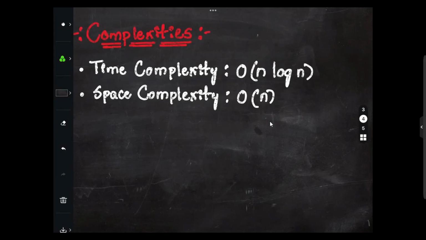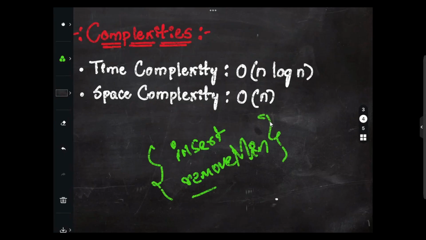Now let's do one thing. As we are completely familiar with the approach, let's discuss the complexities. Here in this case, what would be the time complexity and the space complexity? The time complexity would be big O of n log n, because of each heap operation. We are making use of these two heap operations, insert and remove min, so we'll be going with the priority queue, basically the min heap or the min priority queue here.